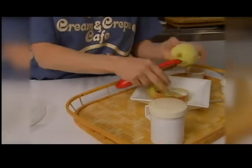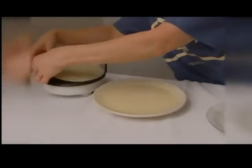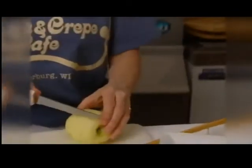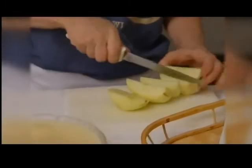Okay, now we'll check our crepe to see how that's coming along. It's golden brown. We're going to put the brown side down. And now we're going to chop up our apple. You're going to chop them into medium-sized chunks.